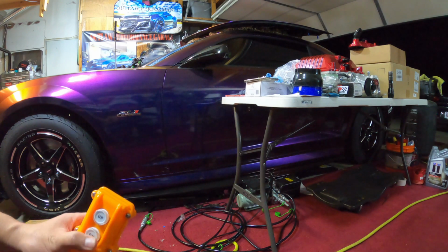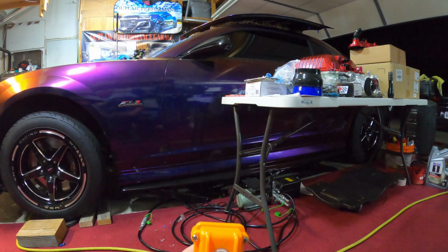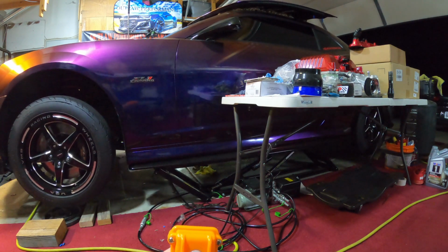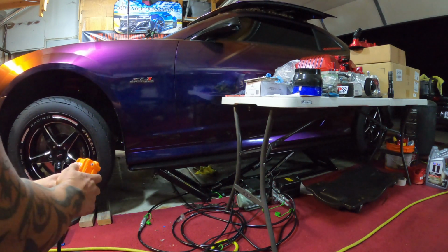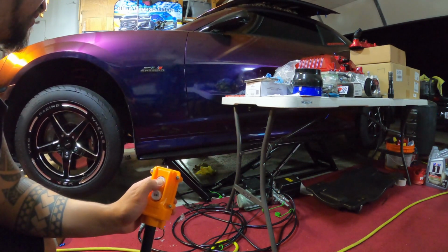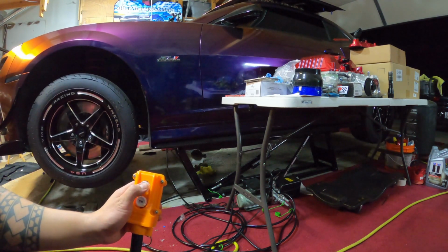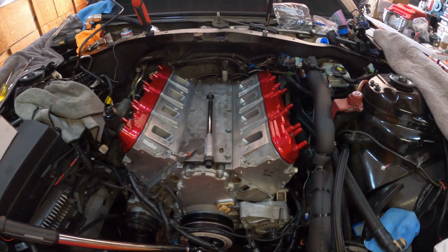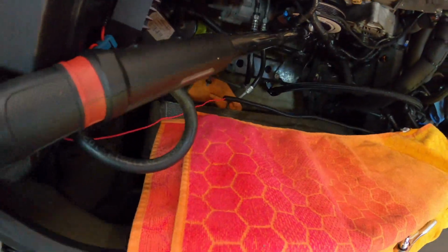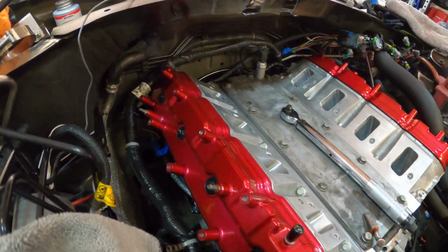Okay, we got to get this car up and put some oil in it, so let's get it up. How we looking? Look good? We're all even? Alright, we're over the first one. Let's keep going. Let me know when we get over that second one. Okay, there it is. Driver side head done. Passenger side head is completed.